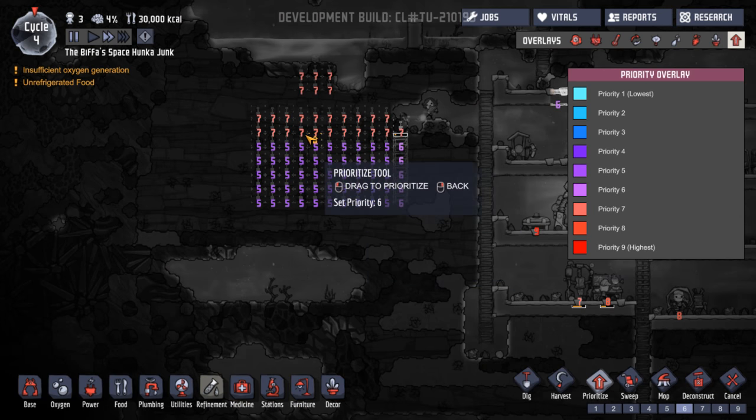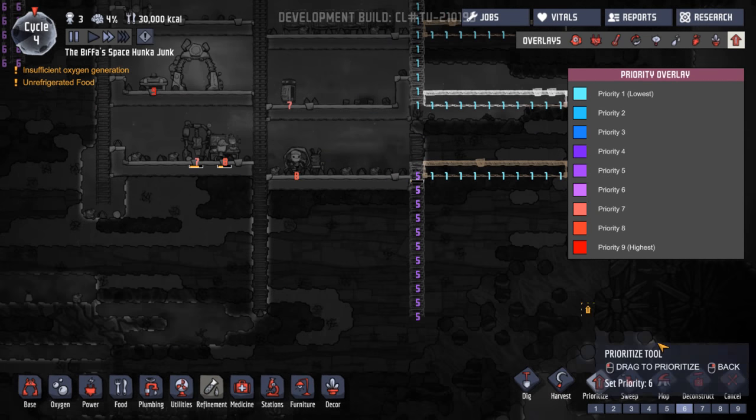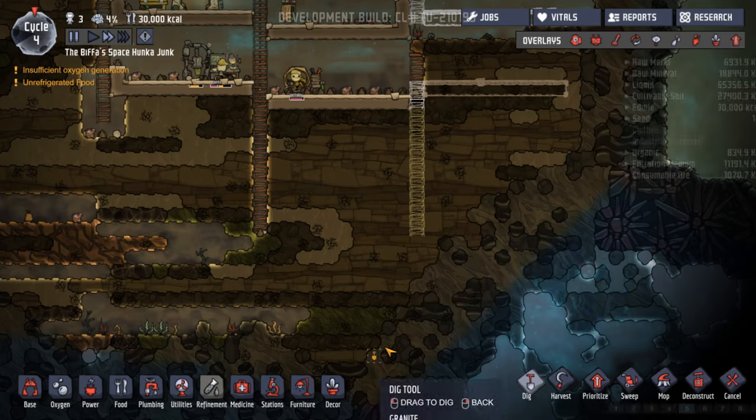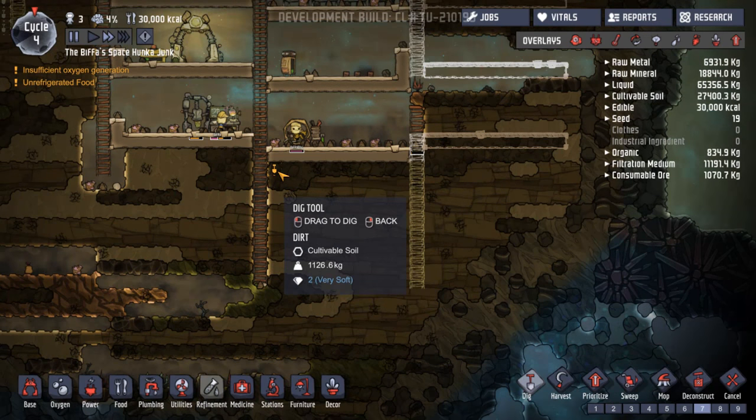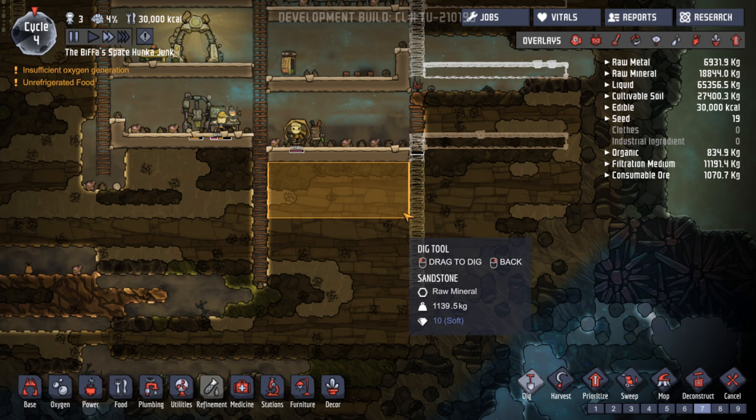That's all on a 7. Let's just put that on a 6 for now. This is the bit we need to get done next. We need to sort out our oxygen problem. Yep, Biffa changes his mind again. What's that? 1, 2, 3, 4.